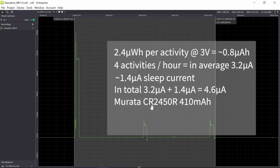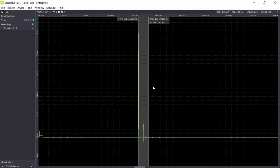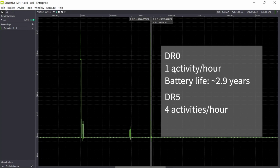So again, we take our 410 milliamp hours and divide it by 4.6 microamp. That gives us a battery lifetime of roughly 10 years. So our use case with 1 transmission in data rate 0, 1 transmission per hour, gave us a battery lifetime of 2.9 years. And 4 transmissions in data rate 5 gave a battery lifetime of roughly 10 years.